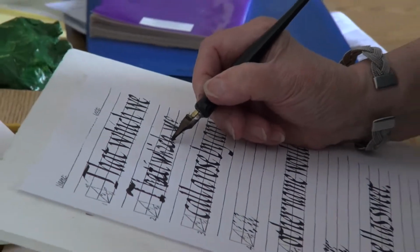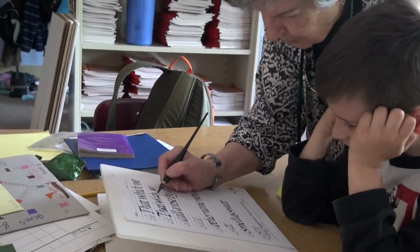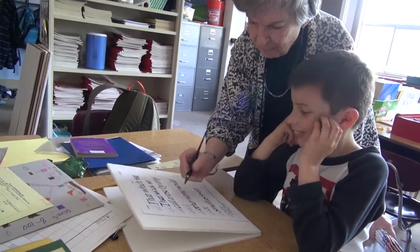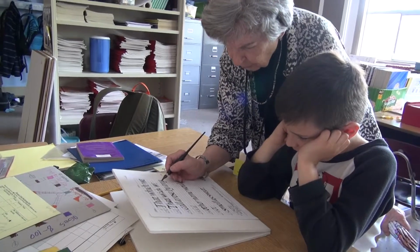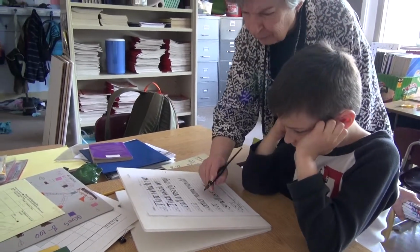Your H is great. I love that branching. That's beautiful. It just needs to come down a little bit more. Yes, a little bit more like that. But you're getting it. Part of it was we didn't have a lot of time, so you didn't get a chance to trace over, because this is like a rehearsal, and then this is like a performance. So it helps to do the rehearsal.